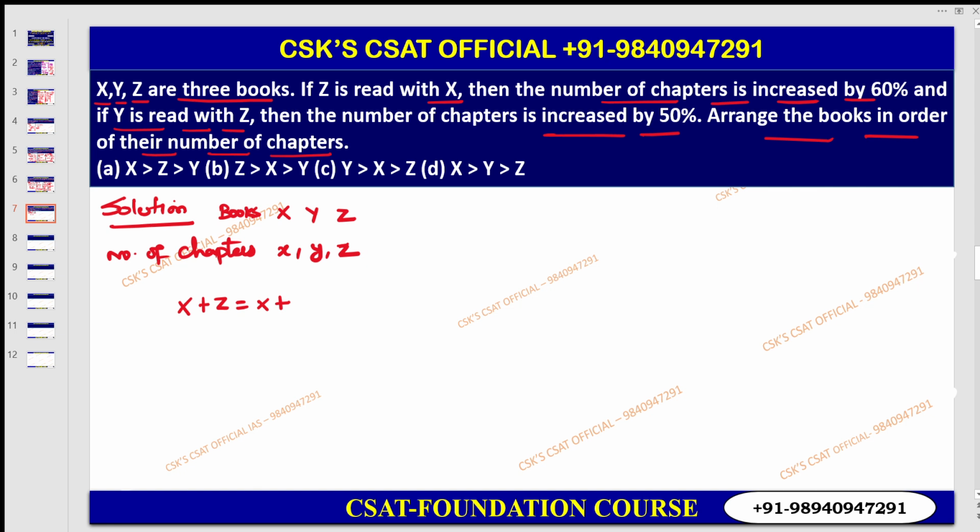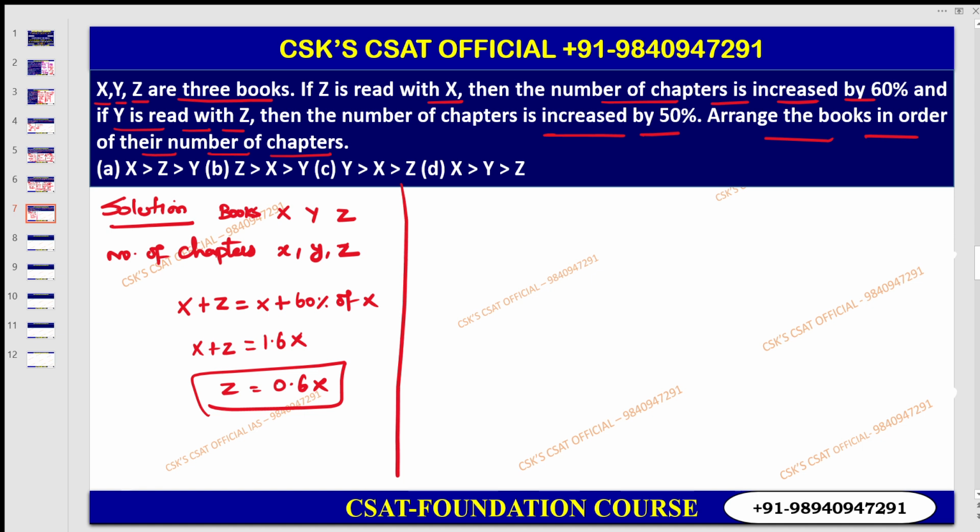It increases by 60%. What happens here? 60% of the total. That is nothing but the x here. So you can place 60% of the x. Very important. You need to develop this here. So directly you can write 160 by 100 of x. So it becomes 1.6 of x. Then find out the z. Z becomes 0.6 of x. X is nothing but the x only. Please understand.